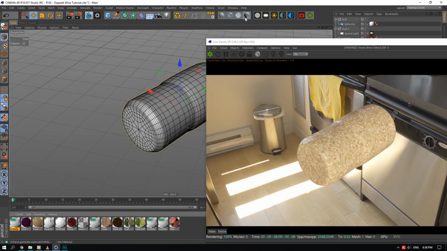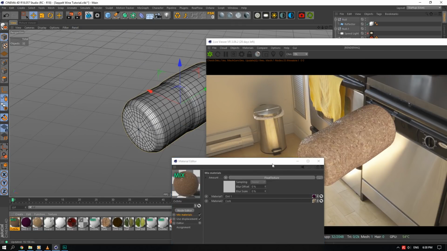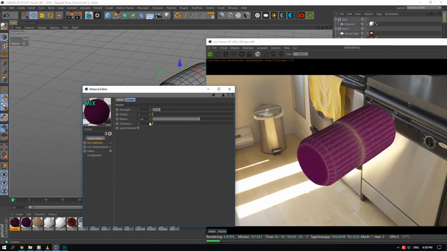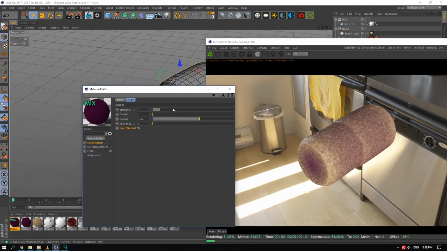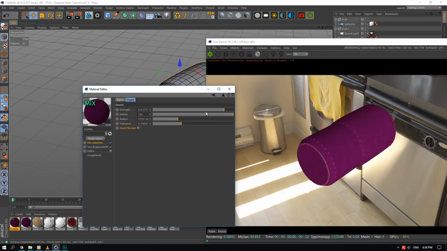We'll bring in a mixed material. We'll put our cork at the bottom and our dirt one at the top. We'll just replace that. And then here what we can do is we can go to our dirt node here and invert the normal. No, let's not do that. Let's do, maybe this is too much.